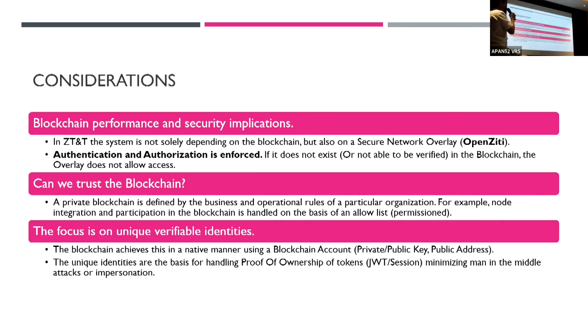The focus that we are having right now is on verifiable identities. Because this is the native manner of how the blockchain operates, I think this is an advantage for actual implementation, where we don't need to have a strict public key infrastructure. So we may have some emergent technology that can give us this type of verification capabilities. So basically that is it. This is the presentation that I wanted to give. Thank you very much.